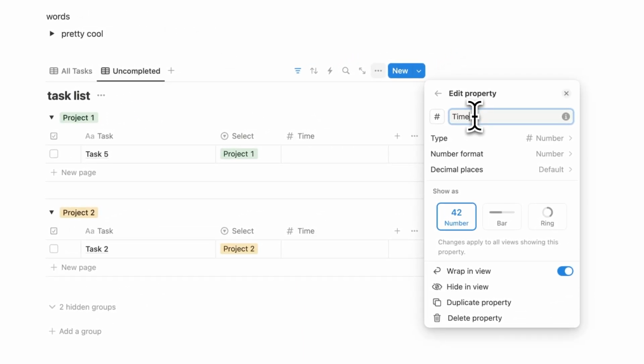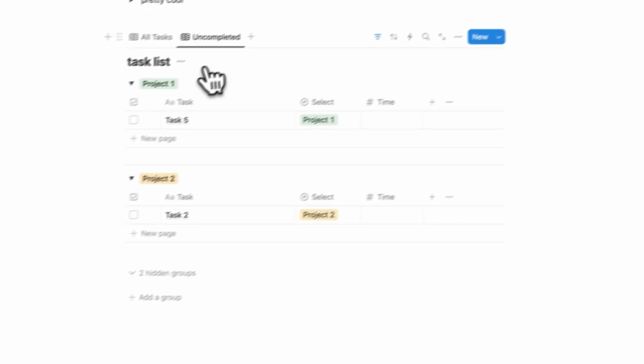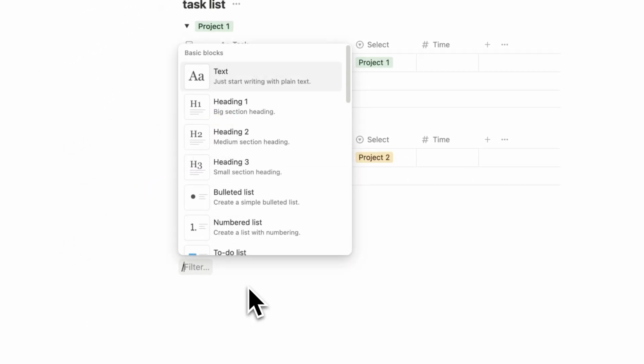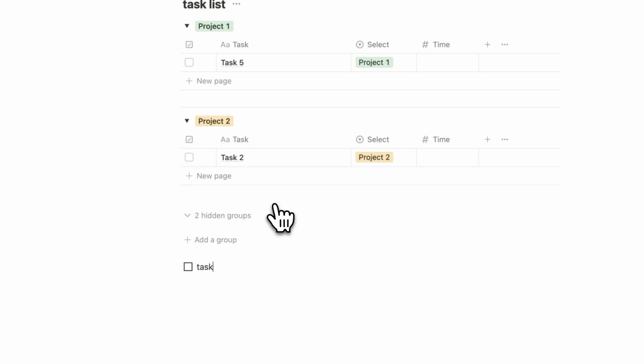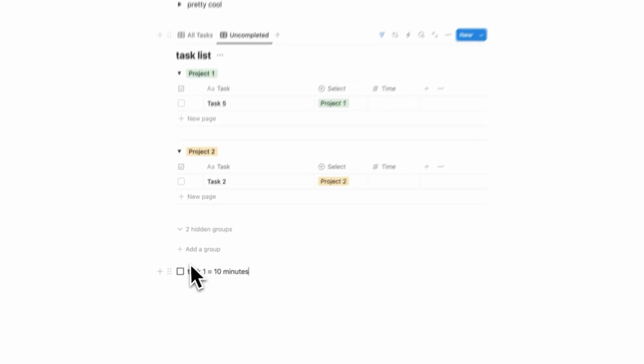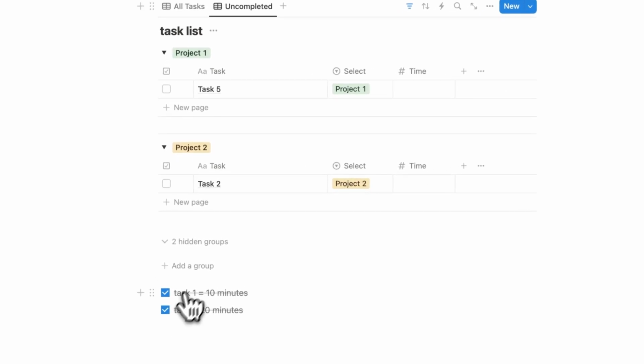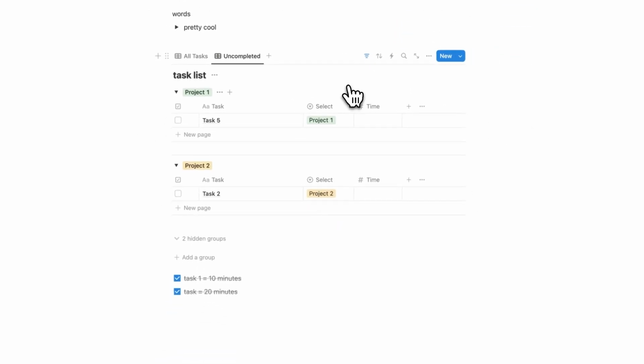So let's do this as time. For this, let's say that we want to time track as we're working. Again, this is not something you can do with a typical to-do list here. It's just becoming way too difficult. If I say task 1 is 10 minutes, I'll have to start adding this up and doing maths and all of that, which we just don't want. We want our systems to do that for us.